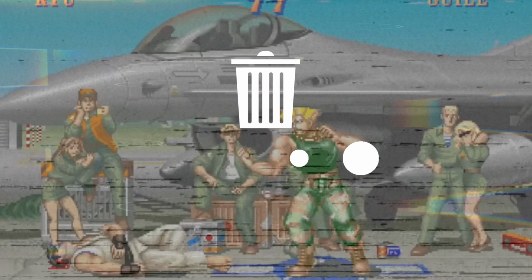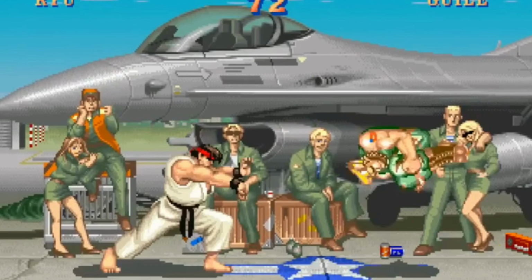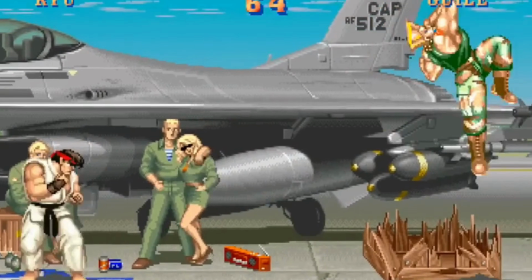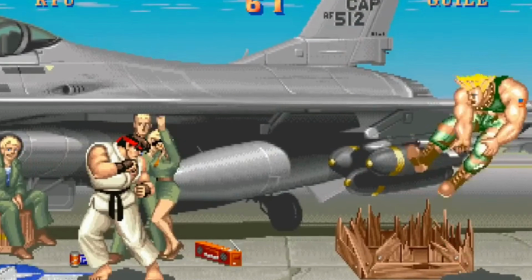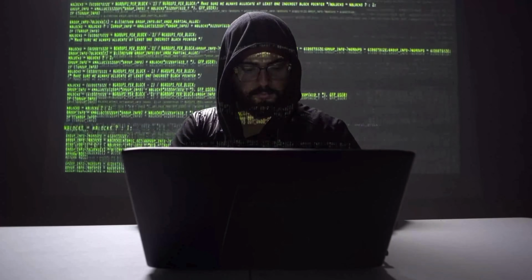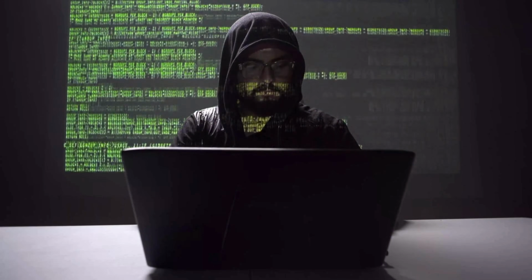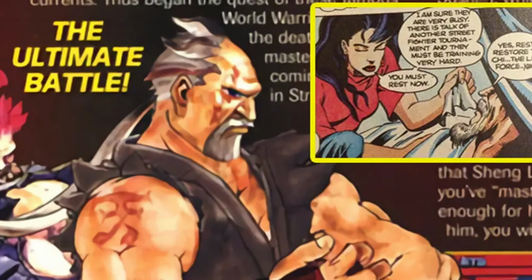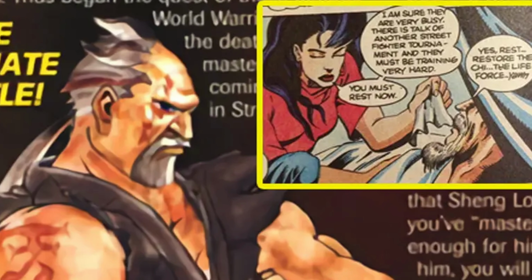Players found they could chain attacks in a way not anticipated by the developers. Rather than patching this out, Capcom recognized its potential to add depth to the gameplay, inadvertently giving birth to a feature that would become a staple in fighting games. But let's get to the pièce de résistance, the secret that remained hidden in plain sight for years. The mysterious Sheng Long was born from a mistranslation of Ryu's victory quote.